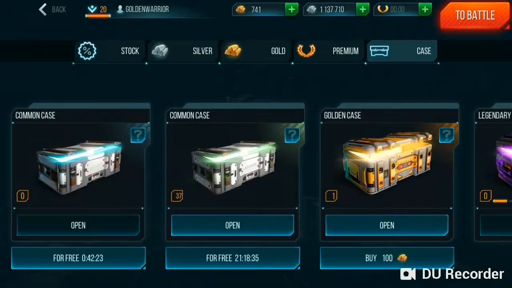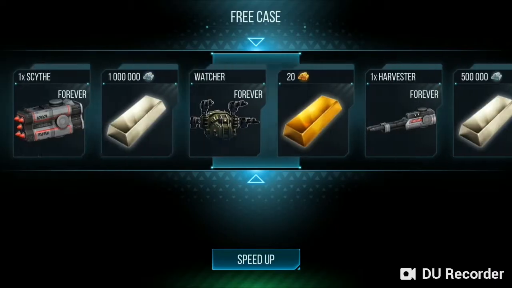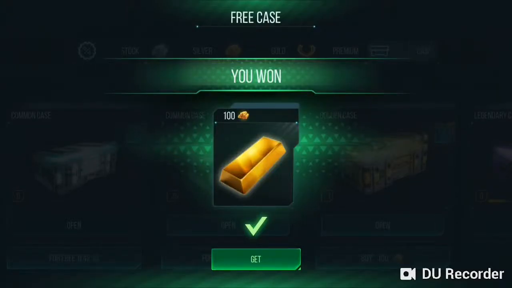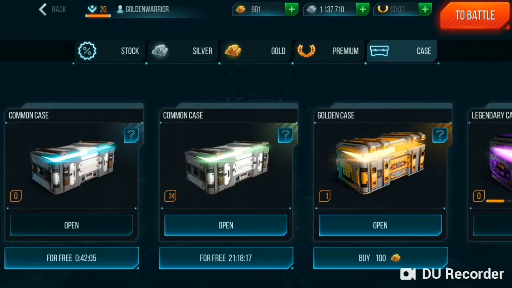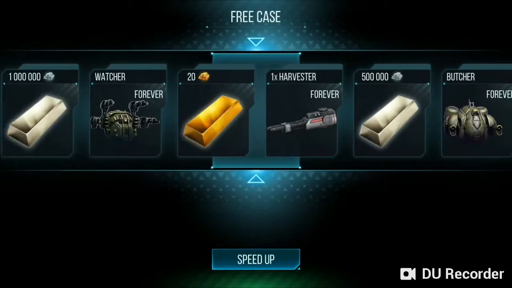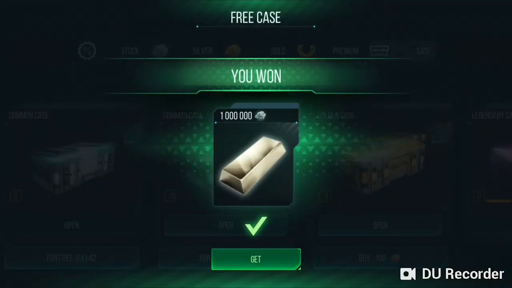Or is that the minimum? 50 gold. 100 gold. Wow. 20 sounds a bit low in the common case, but it's still a substantial amount. So we're mainly getting gold. I haven't seen the silver prize yet. 200 gold. First silver prize, 100,000 silver. 1 million silver. Wow.